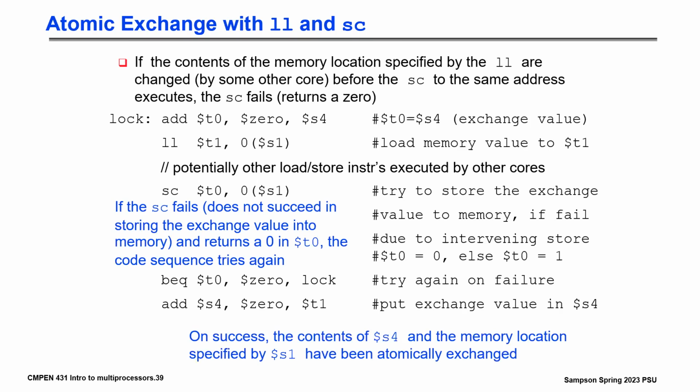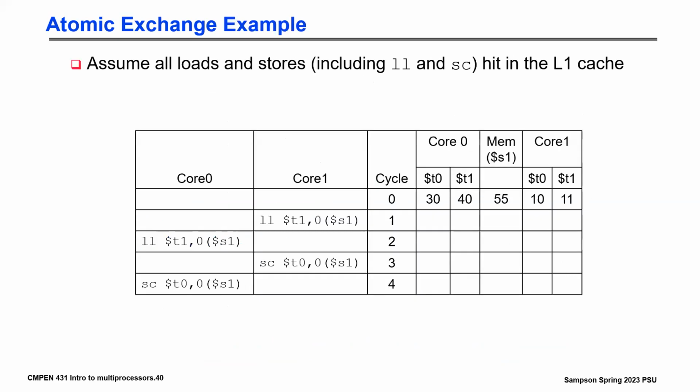But there's always going to be this pattern of LL, some potential code, whatever you're doing in your critical section locally. Swap is trivial, I'm just swapping. Maybe I'm incrementing. Maybe I'm checking and modifying a value conditionally, whatever I'm doing in here. Some branch that checks whether I actually succeeded. You lose this branch, the store conditional doesn't help you. Store conditional doesn't help you if you don't check the condition. And then on you go. That's actually all you need. So let's play this out.